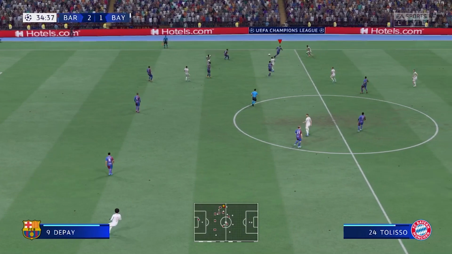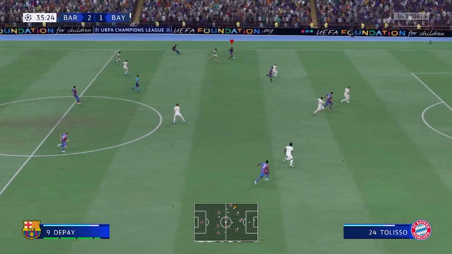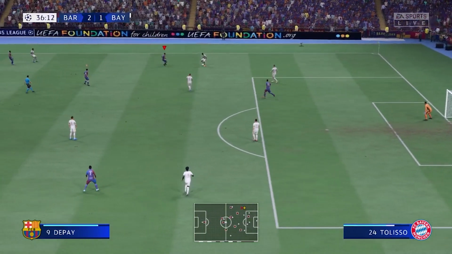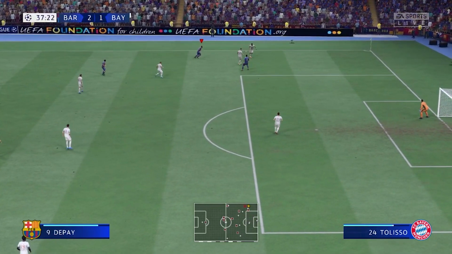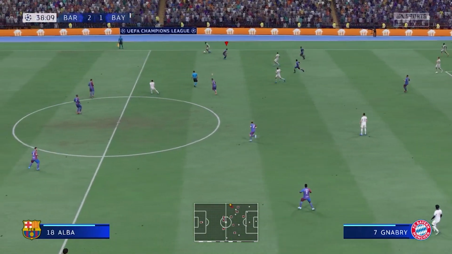Serge Gnabry. Great challenge, he got nothing but ball. Advantage, Barcelona. Tremendous ball played through. Well, they'll be happy to have regained possession. Tolisso. Serge Gnabry.